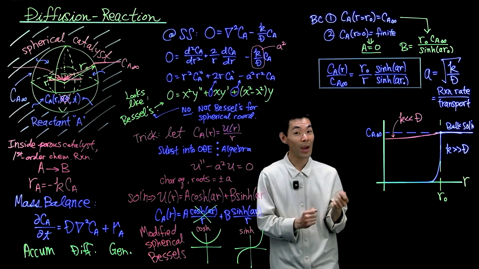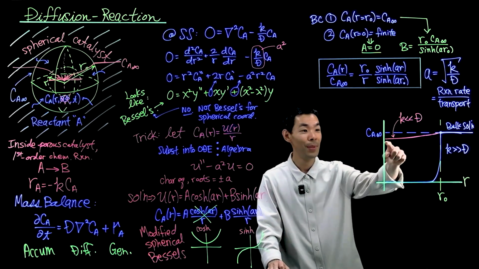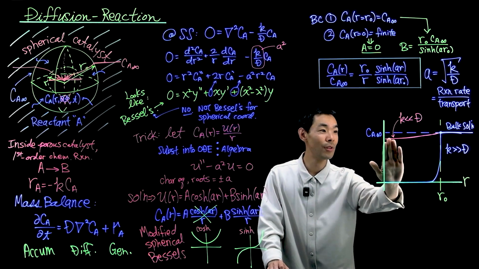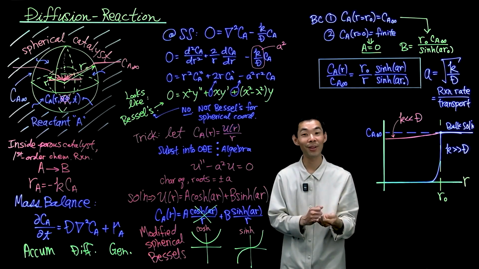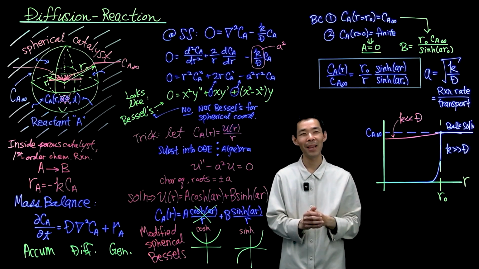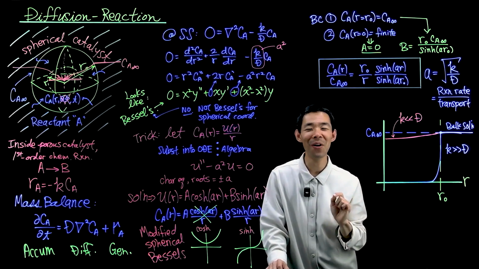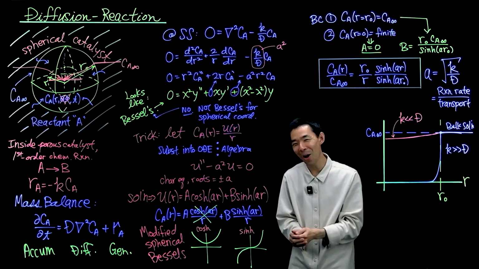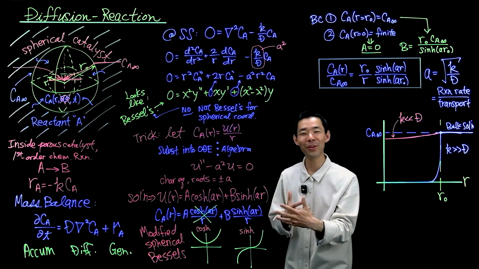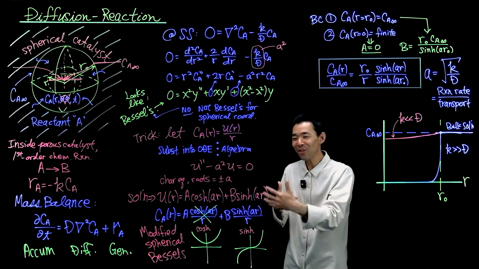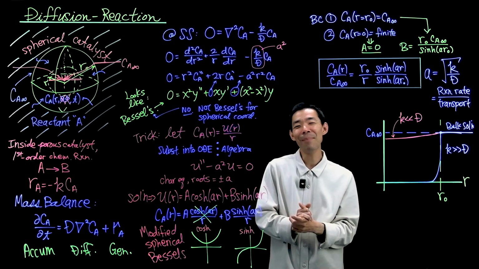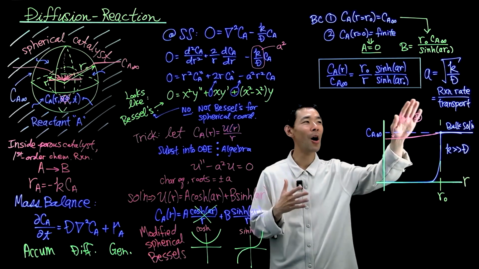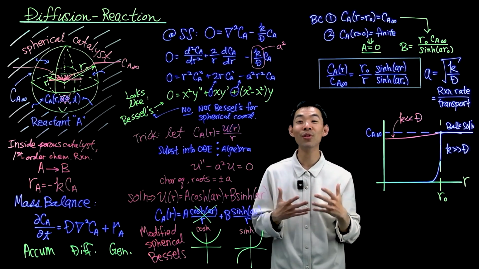In this case, you're actually achieving a large rate of reaction because your surface of reaction is the area under this curve. So the area under this pink curve is going to be your total rate of reaction inside this catalyst. But if your rate constant is so small, then the actual rate at which you're producing products is actually pretty small. So even though you're effectively utilizing all of your catalyst, your chemistry sucks so much that you're actually not producing a lot of products. And that may also not be a good situation. And so obviously, you're going to want to strike a balance between how good your reaction rate is versus how good your transport rate is.